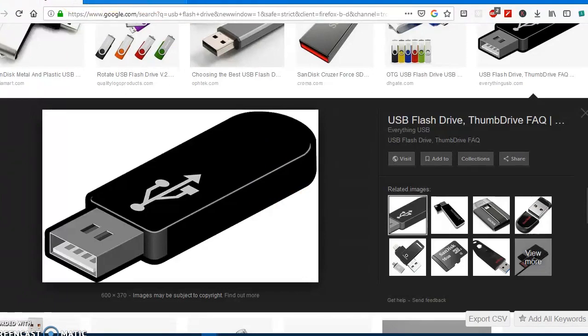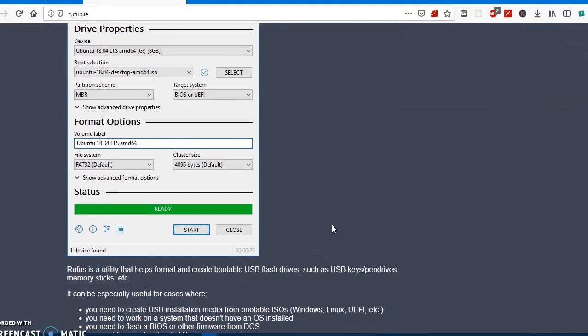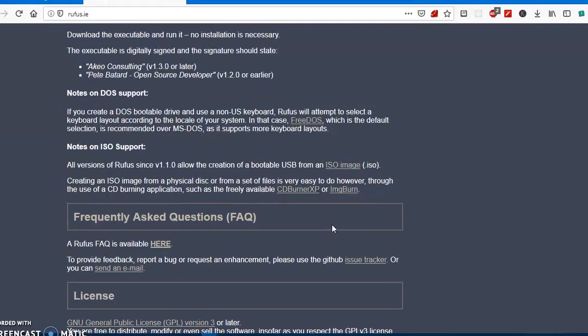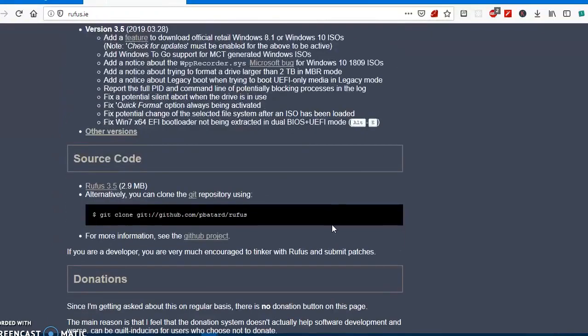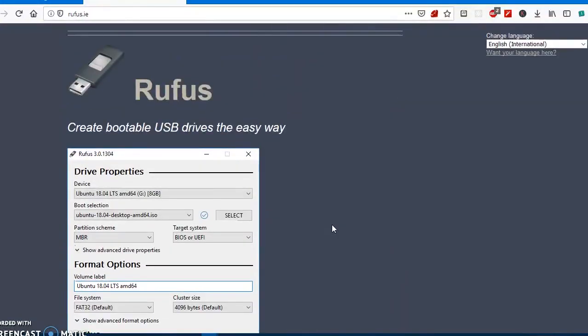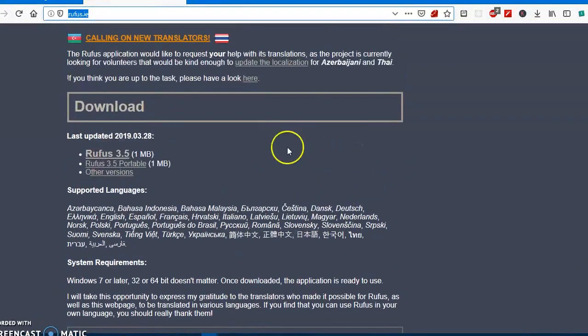Once you have inserted the USB flash drive, then we will need to have RUFUS software that is going to help us make the USB flash drive a bootable drive. So basically it's going to make the Ubuntu ISO file bootable on the USB flash drive, right? So let's go ahead and download it. Go to rufus.ie and go to the downloads section, and whenever you're going to download it, download the latest release. To save time, I have already downloaded it.